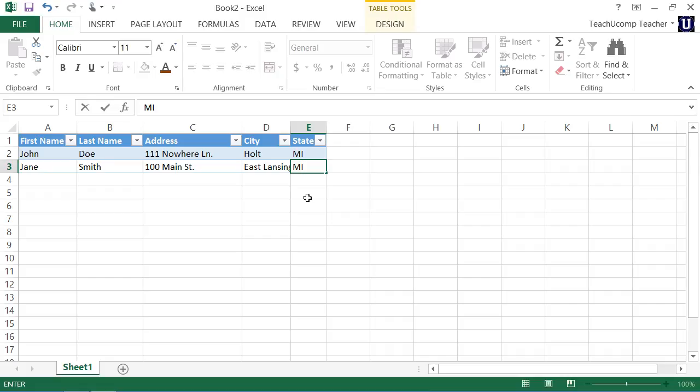Now, additional records are always appended to the next row in the table, never entirely skipping a whole row. After you've created your table and entered your records, you can edit the information in the cells just as you would in a normal worksheet. Just select the cell that contains the information that you want to edit, and then change the record.